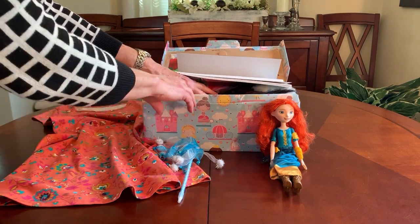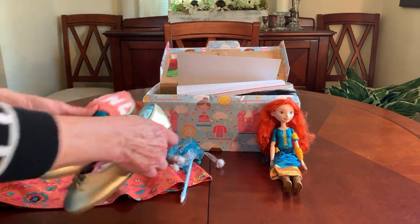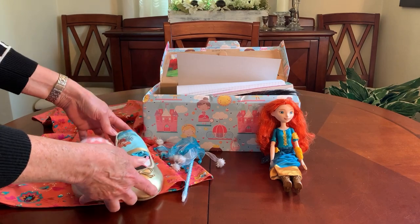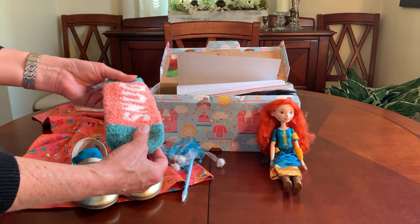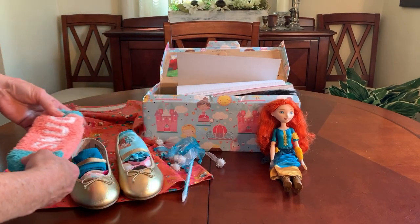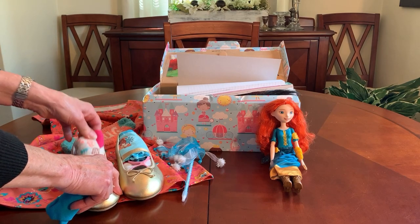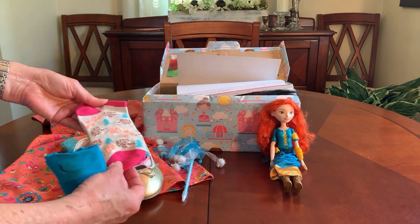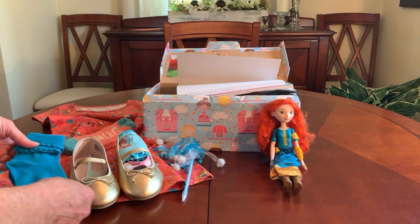She also has a pair of shoes — I got these at Walmart on clearance for one dollar, and I thought they'd go great with this outfit. I've stuffed them full to make good use of the space with some other things to wear. She's got a pair of cozy socks with 'snug bug' on them — I got these for 10 cents at Target on clearance after Christmas. Then she's got some regular ankle socks with a little print that has some of the colors in her dress, and a pair of ankle socks in the teal color of her dress.